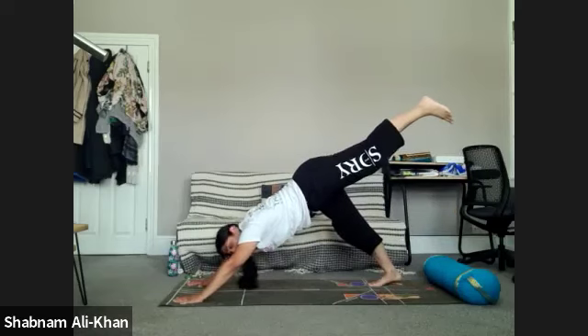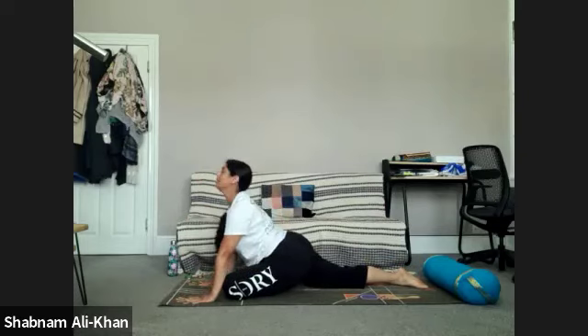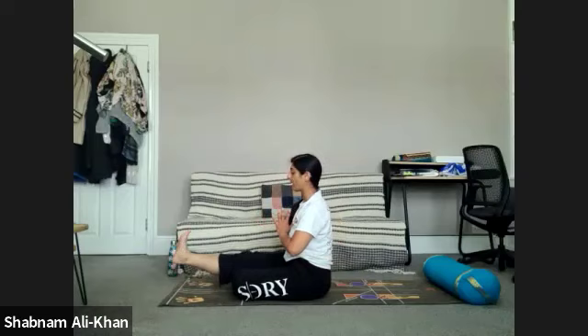Take that left leg up in the air, keeping the hips in line. We're going to bend that left knee, bring it forward, coming into pigeon pose on the other side. Just be mindful — it's very different, definitely tighter. Do your variation for a few moments. You can walk the fingers forward or stay where you are. On the next inhale, bring yourself up with your hands flat. Slowly bring that right leg out in front of you, hands to heart centre, neutral spine. Pulse that right leg up and down, working into the core — for three, for two, for one, and release.